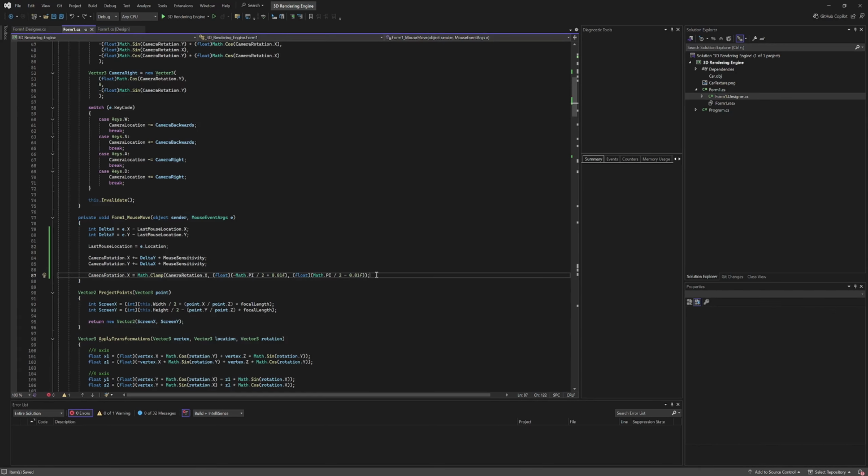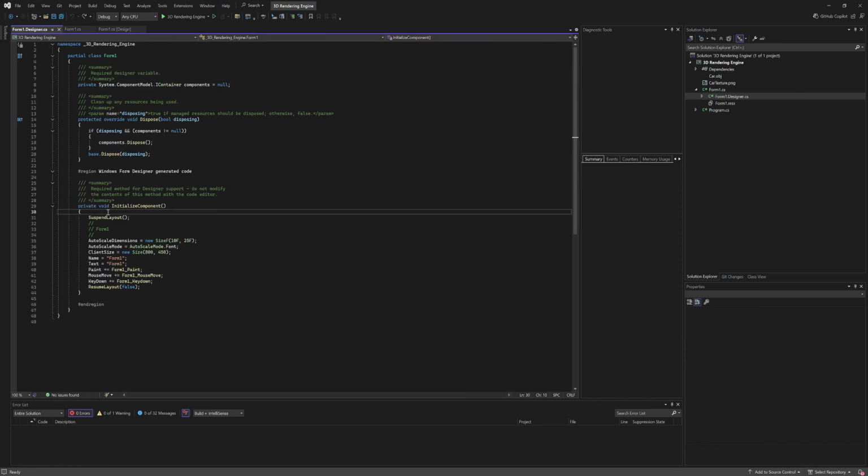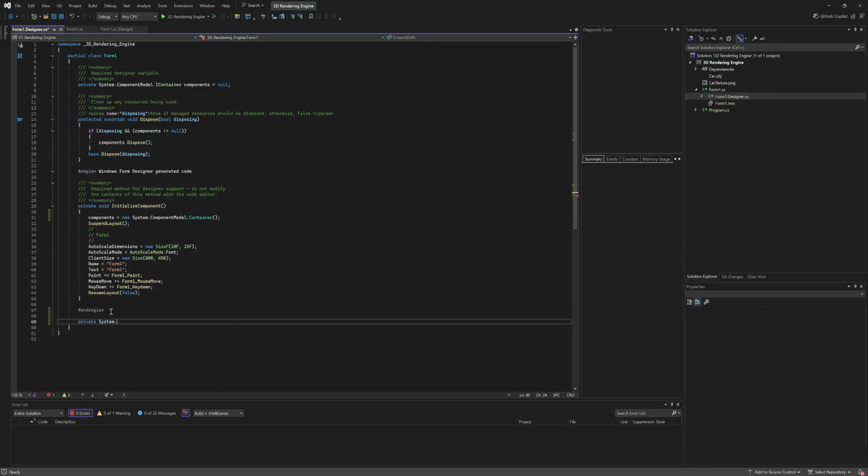Now what we're going to do is create a timer that will constantly redraw the screen to a target frame rate, so that way when we move the camera we can see it. So we're going to go up here, we're going to open this, and we're going to write here components equals new system.componentModel.container. Then down here we're going to write private system.windows.forms.timer frame rate.